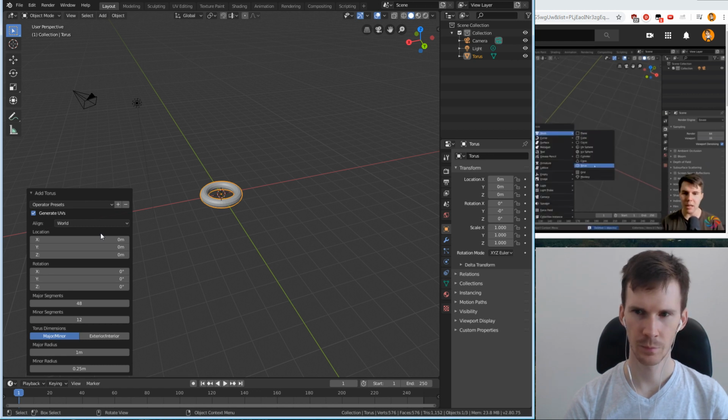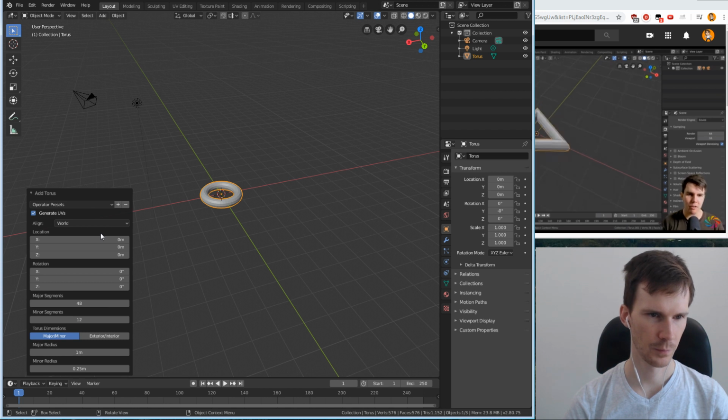So some actions in Blender, you will get options immediately after you perform an action, but if you do another action, it clears and you don't have those options anymore. Anyway, so with these options here, you can see I can change the resolution of the donut, and down here underneath major radius, I can change the size of it, how thick or how fat the donut is.